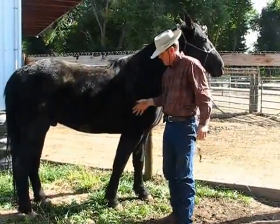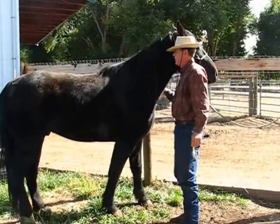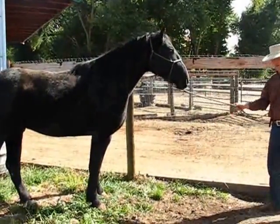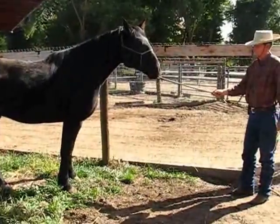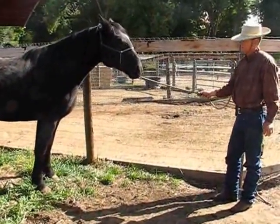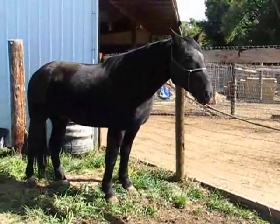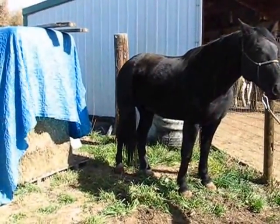Voila! There, Pilgrim. Who's a big boy? Now, if that's all I accomplished today, I would be a happy little horse trainer, because that is huge for this horse. He had no willingness to give up those feet when he first got in, and now we're starting. I'll get those on a regular basis now, every time I groom him.